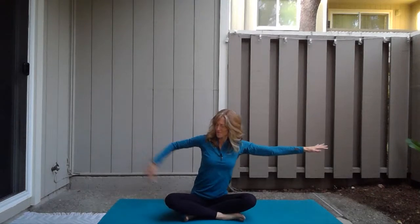Take the arms wide, palms down this time, and extend side to side with a shift of the ribs. Hips are staying steady and the ribs are shifting off center, off center, off center. So you really get to feel the medial glute get a nice stretch, maybe the QL and some other important muscle groups back there. Then we'll tap the shoulder once again. Inhale to the left this time and exhale right. So it's inhale, exhale, inhale, exhale. Again, take it at your own pace.